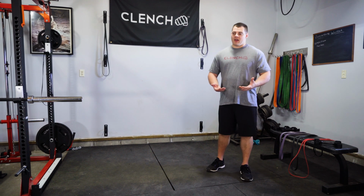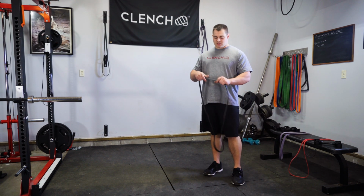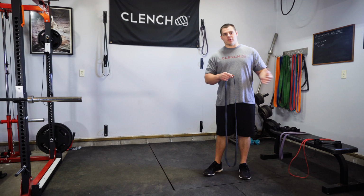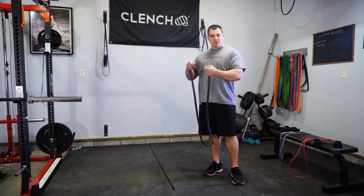And the beauty of having layers in a band is so that if you were to get a cut or a nick in this band over time and stretch it, the cut will not propagate through the layers. That's what makes a layered band so much better than a molded band, which means that they're molded in one solid piece. If you cut a molded band, that crack propagates right through and the band snaps.